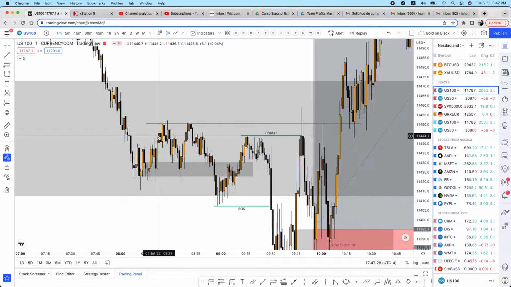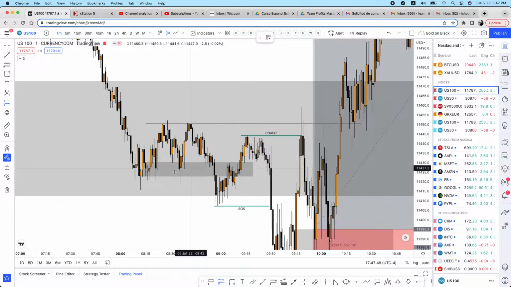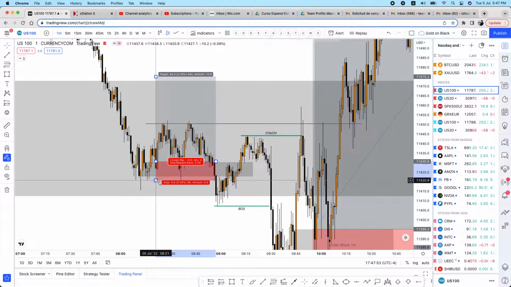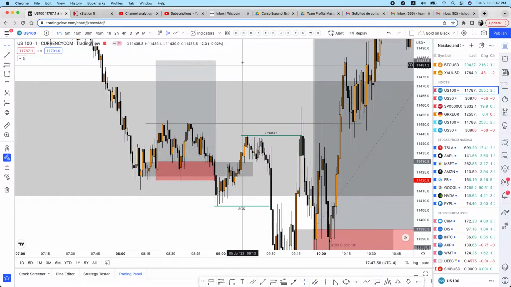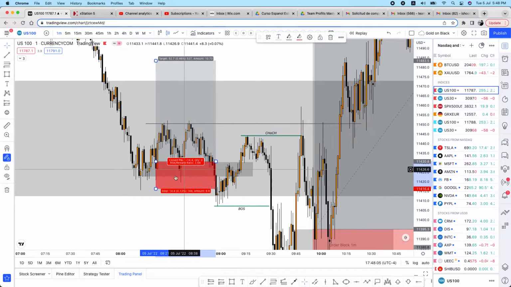For some reason the market was right here, at around 8. The price was going up and down, up and down. I don't know why, maybe I was a little impatient this morning at this hour. So I spotted this order block right here, and I decided to make my entry there and hold it. I was not stopped out on this one first. I believe my stop was a little lower, but I was not stopped out here. I was stopped out once the price went lower than that.